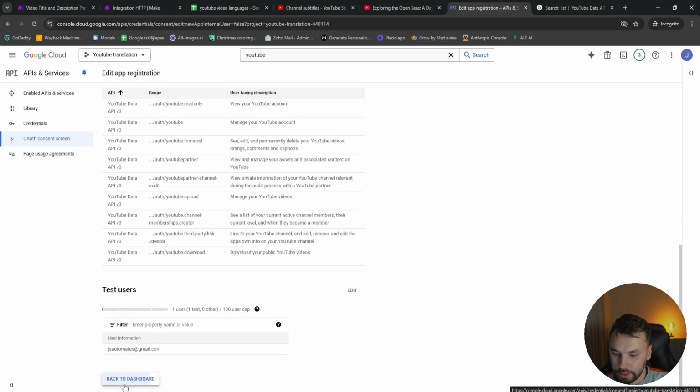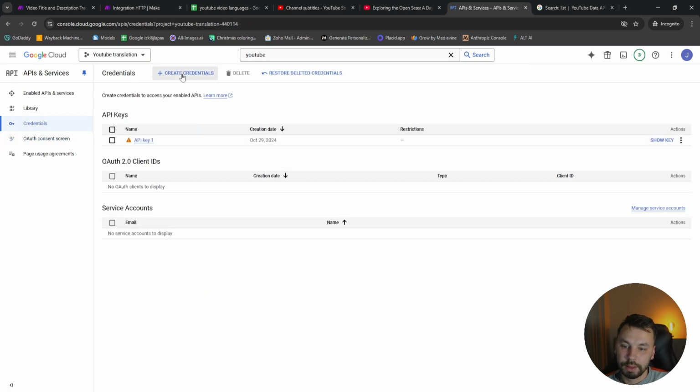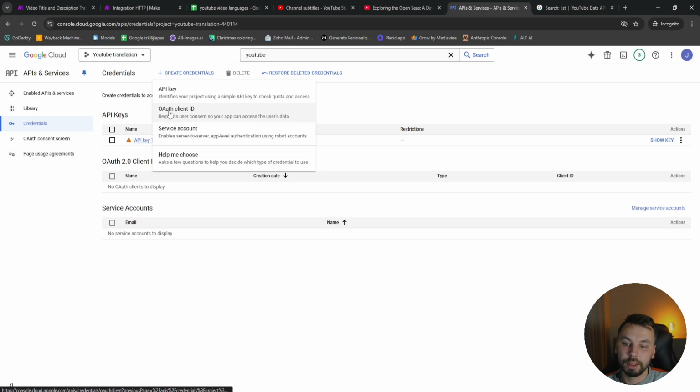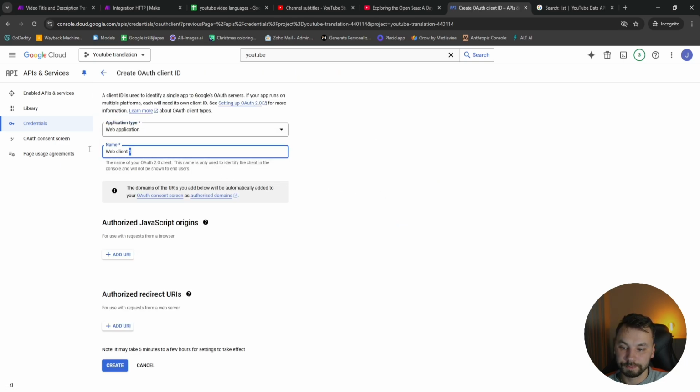So once this is done, we're going to click back to the dashboard, and then we're going to head to credentials, create credentials, and create OAuth client ID. So application type is web application. Name is YouTube translation.